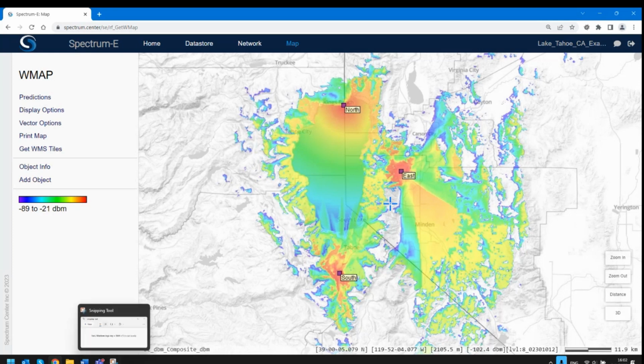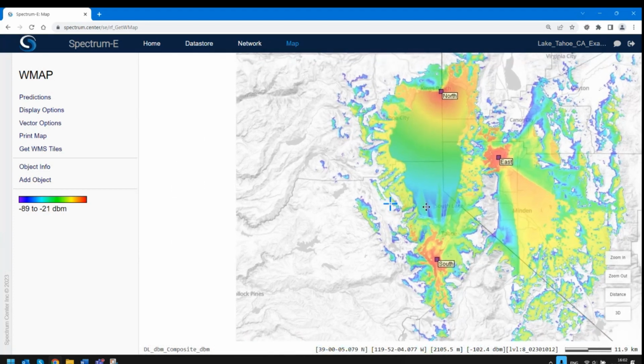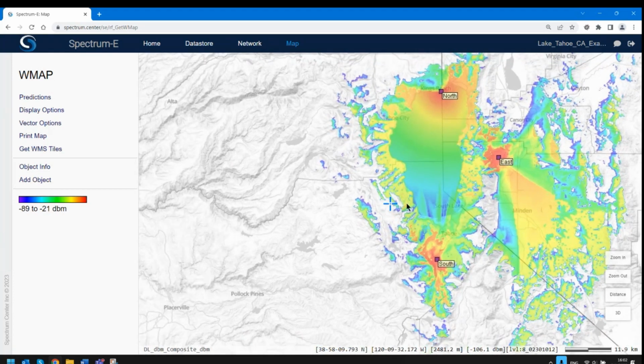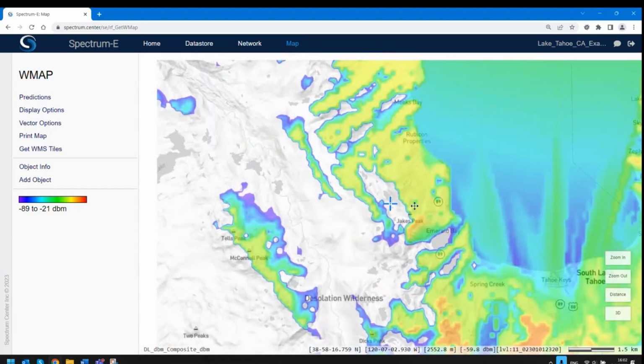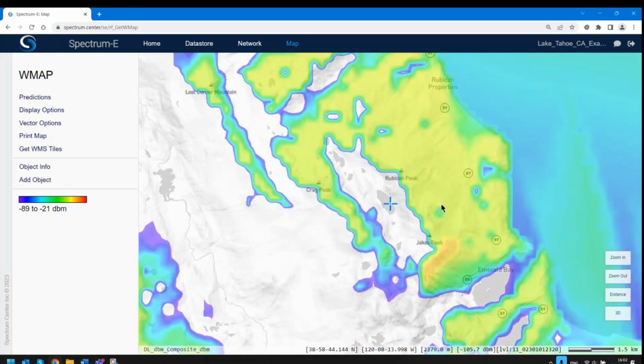So before we start on modifying our color palette, let's talk about what we're seeing in the map. Right now, nothing below negative 89 dBm is being colored in the map. We can also verify this with the crosshairs in the center of the map view. We can drag that into an area where currently is not being colored. So let's even zoom in and pick an area. So let's say right here.